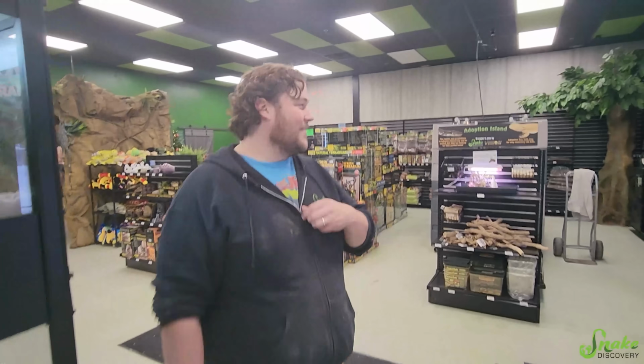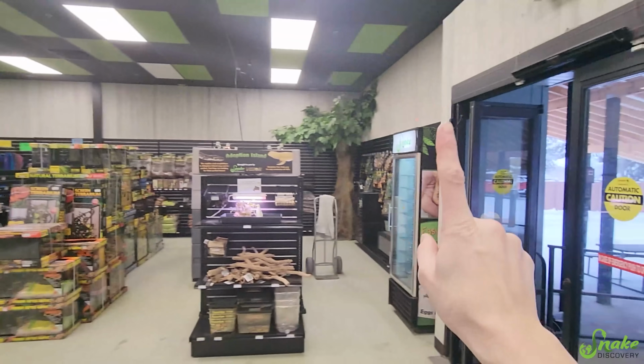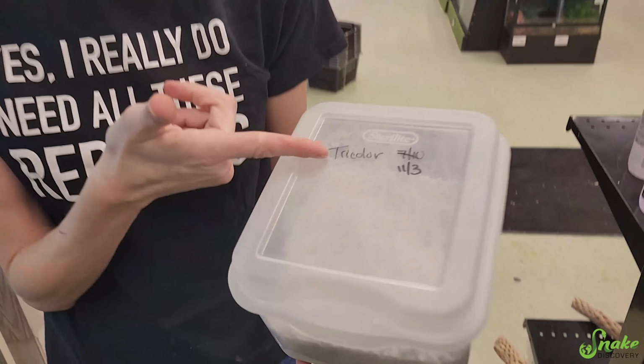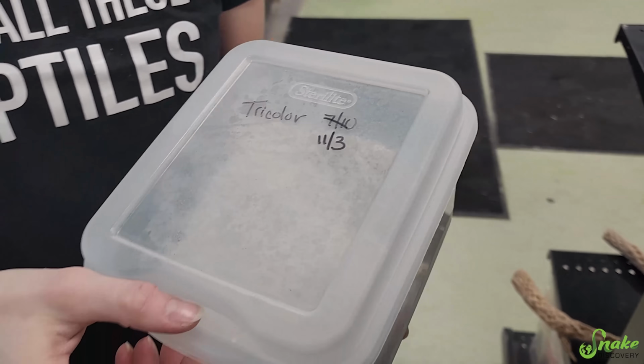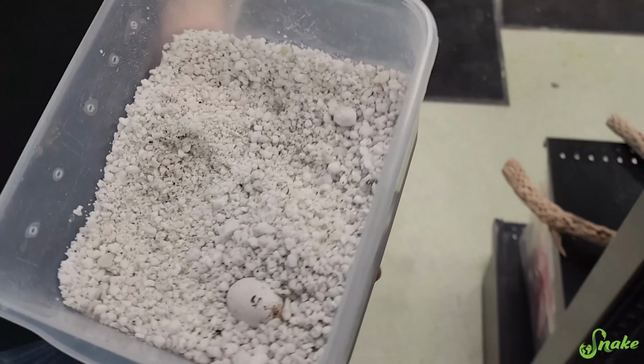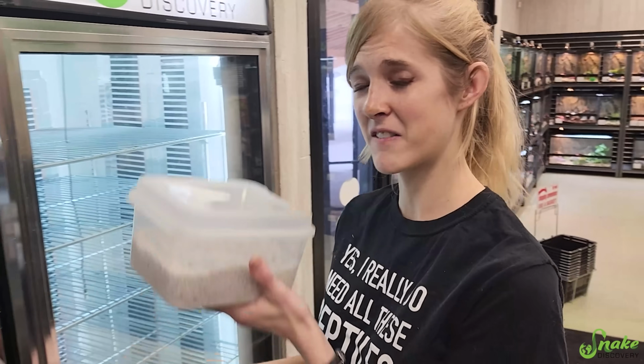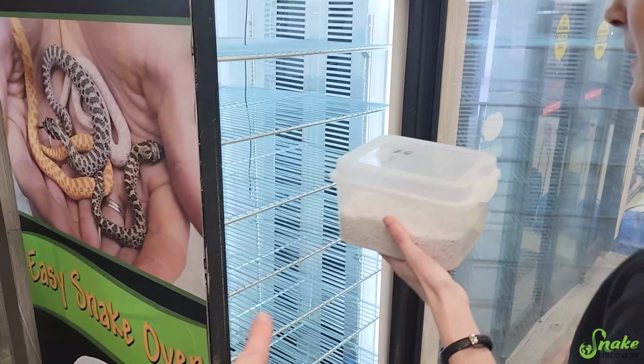Yeah, we did. Now we get to put the singular egg back in the incubator, and you get to finally figure out what it is. Oh yeah, we have the egg. It is a tricolor egg from her 4th clutch, one more good egg. You guys have already seen this one egg because we showed you this clutch when there were 2. One more went bad, so we have one more egg in here. And now this is the last egg of the 2022 season.